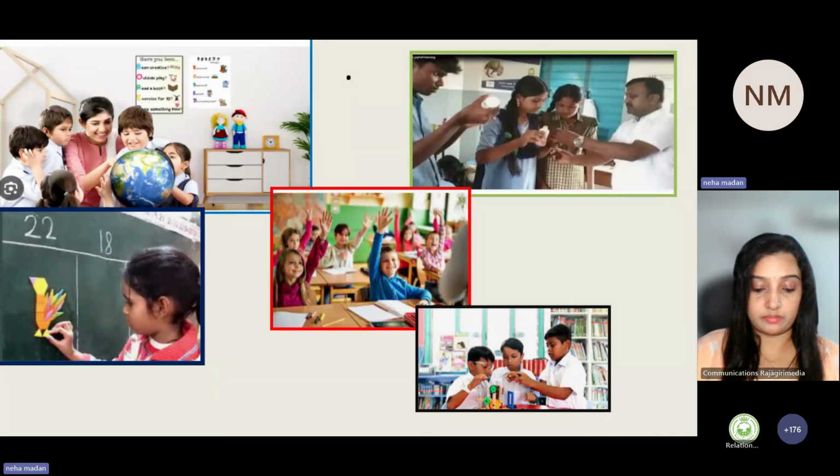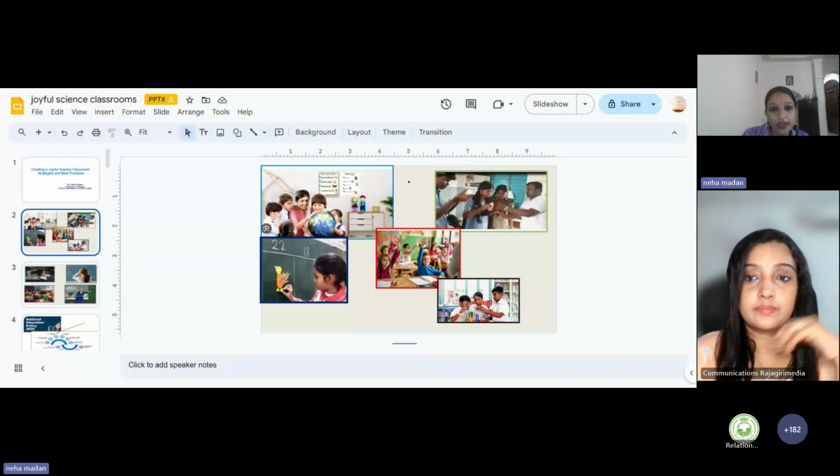As you can see in the different kinds of pictures, teacher and student interaction is going on. We just have to take a minute to observe what kind of expressions the children are showing on their faces. If we look around at the different images, we can see that the learners are feeling very happy.